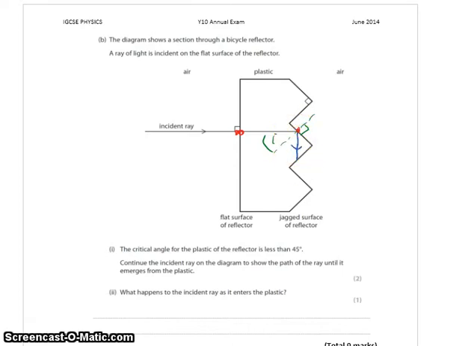Okay, now then it's going to hit this next point here, and again really we need to draw a normal line on here, and again our angle of incidence is going to be big, and so because it's bigger than the critical angle, we're going to get total internal reflection again at both points. So you're going to get 1 mark for showing your total internal reflection at this point and 1 mark at this point. It would be good if you've got the normal lines, but we won't take a mark off in this case if you haven't.